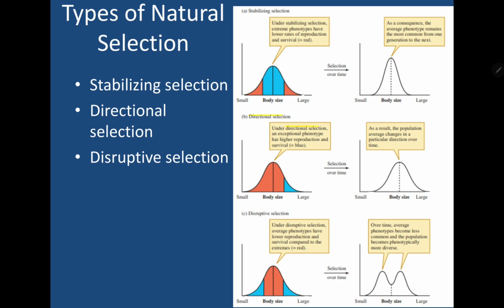How specific phenotypes are selected for in natural selection can be classified into 3 types. We have stabilizing selection, directional selection, and disruptive selection. The main difference between these 3 lies in the quality of the phenotype. Think of it this way. Say that you have the trait body size. You can gauge whether the type of selection is directional, disruptive, or stabilizing based on the quality of the phenotype after natural selection has selected.